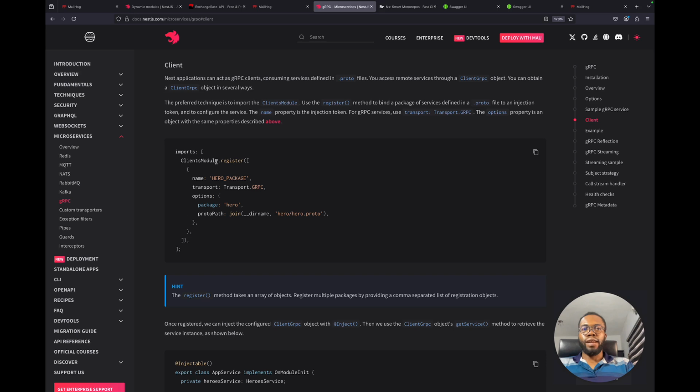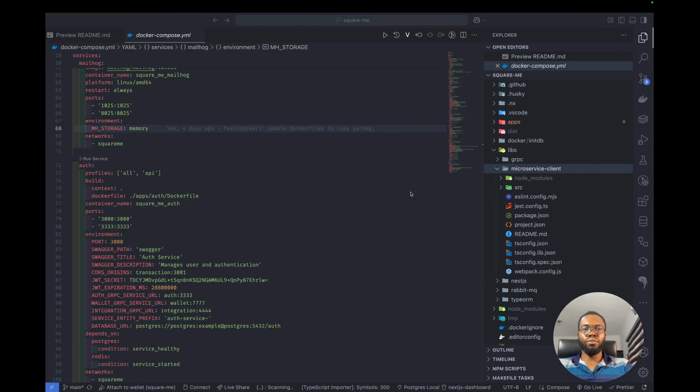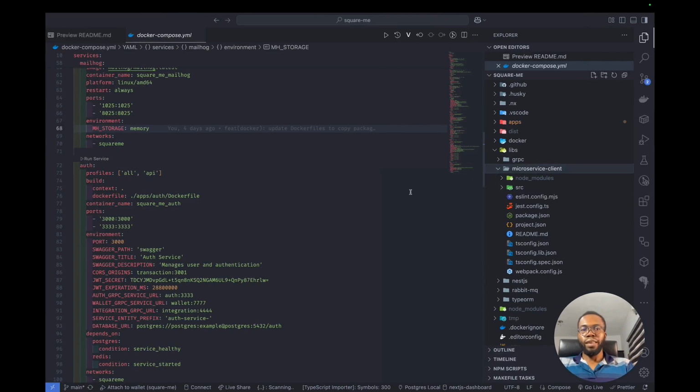But the very fact that in these microservices there is cross communication between one service and various other services, it would be a bit repetitive to have to define and import these clients every single time we want to get access to a client. So I decided to bundle the whole microservice client into a module and export that module.